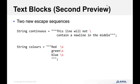But in order to have that processed, the compiler will strip out white space from the front of the strings as well as the end of the strings. If you do want spaces at the end of the strings, then you can mark that by saying, okay, put some spaces and then put a \s to indicate a single space, and then that will line everything up and it will all work the way you want it to. Small change, but it addresses some considerations that people had in terms of this feature.